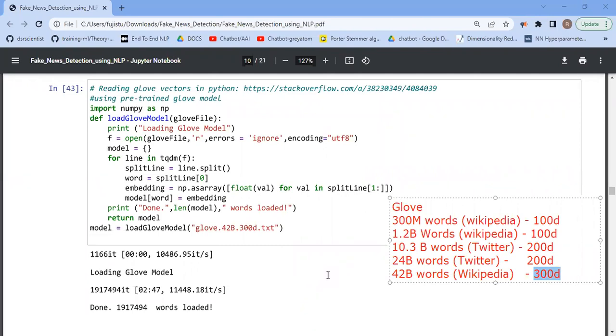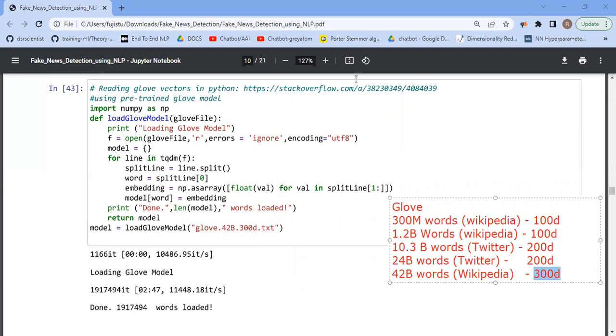So these models are already available. You can simply download them or simply run this function to import or call this particular model, and the words will already get downloaded. So you do not have to worry about it. You can even use the compressed version of it; that is purely up to you.